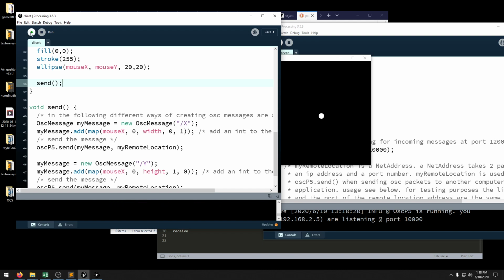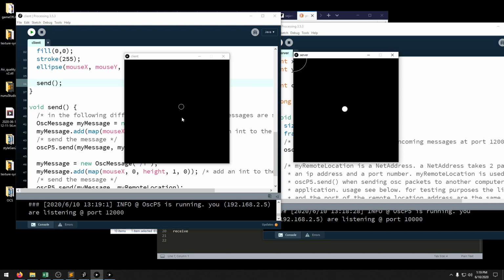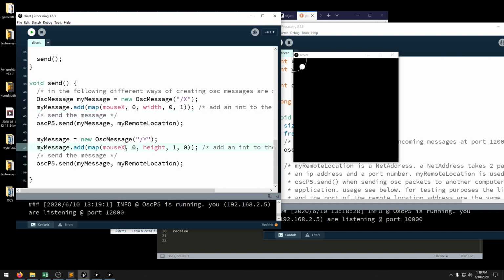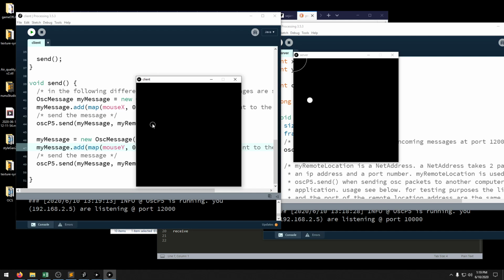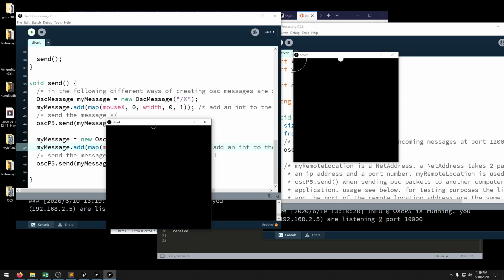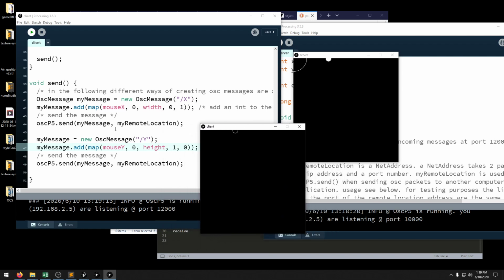Okay, now it should send every frame. Mouse Y here. So now you see I have two Processing scripts sending and receiving information. So I can write a second client to control this one, and again it could be a game, right? Or whatever. Again, in this program I can receive values back from this one if I want, but we're not doing it now.